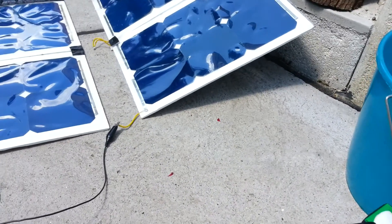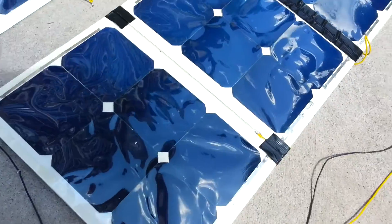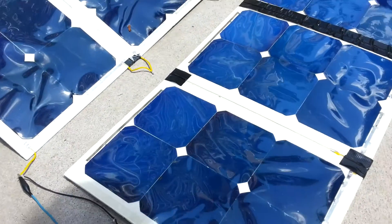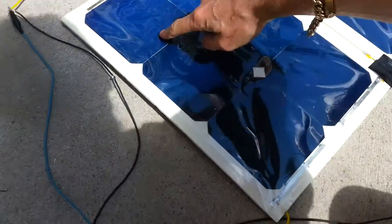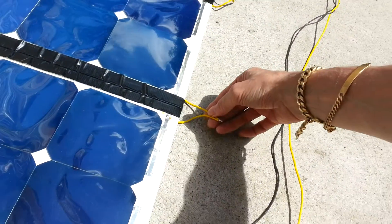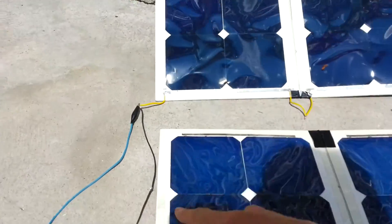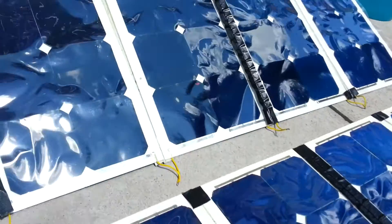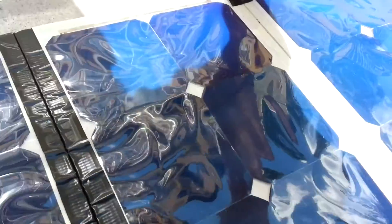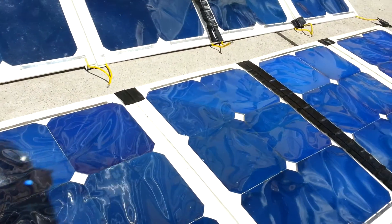Now I experimented with making some solar panels, and here they are. They're very light — the whole thing weighs about 2lbs or just under a kilogram. They're wired like this: this is negative, and they follow this path. These at the moment are in parallel, as you can see — both negatives connected together. What I could do is separate it here and here, have another positive coming off this, and then this goes to negative. Then I could have 4 in parallel but half the voltage, but more current.